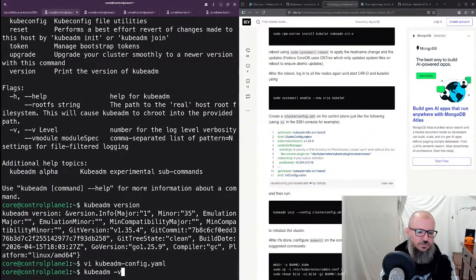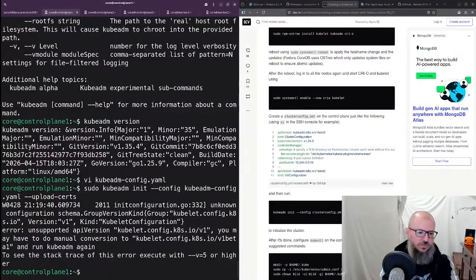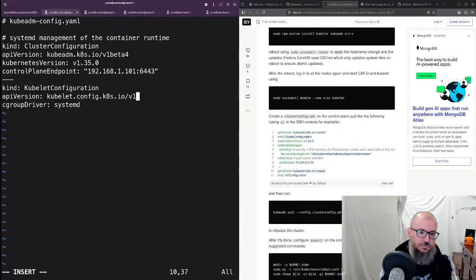I don't think that's the issue, but you never know, as I said. Okay. It's actually a different error. Okay, so this is really v1beta1. Oh, come on.